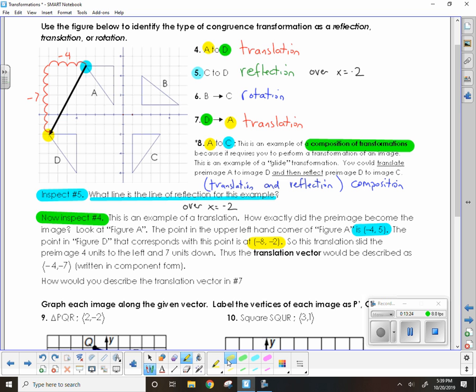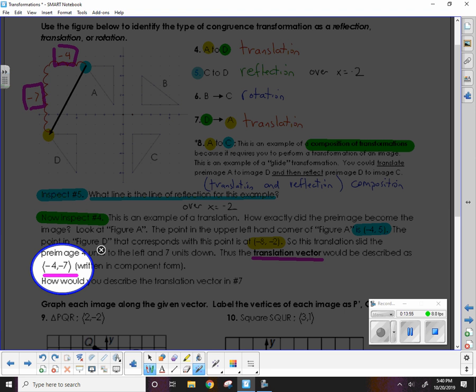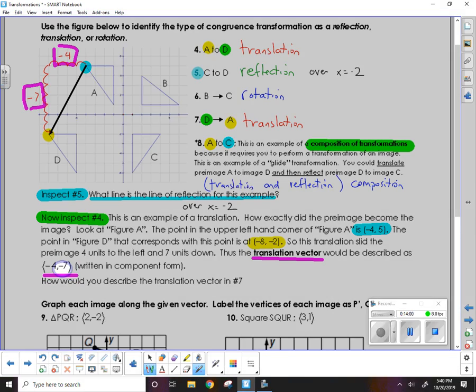So those two sets of coordinates are where we get, if I were to look at these two things, what's the x and what's the y? Again, not slope. I'm looking at what is the x change and how the y changes. It's a vector. We would call that right here the translation vector. That's what we're talking about. Anytime you do a translation, you can describe it in this particular way. Okay, right here, -4, -7. That's how every point in the triangle is going to move back 4 and down 7.